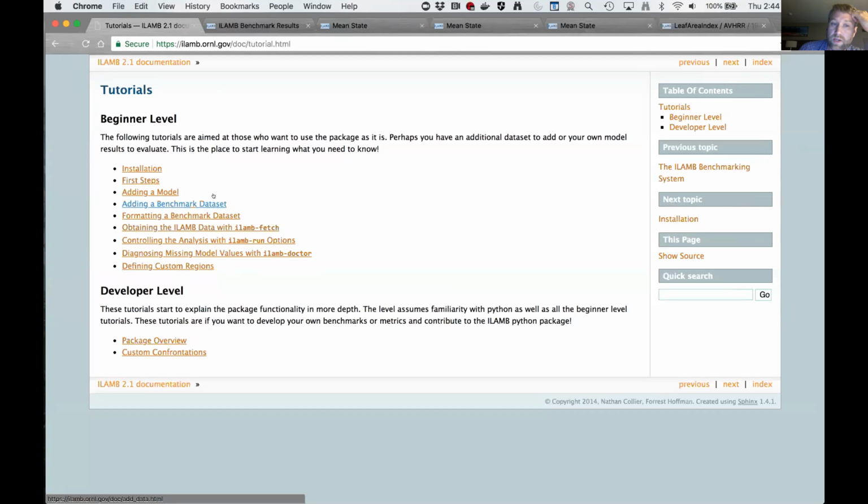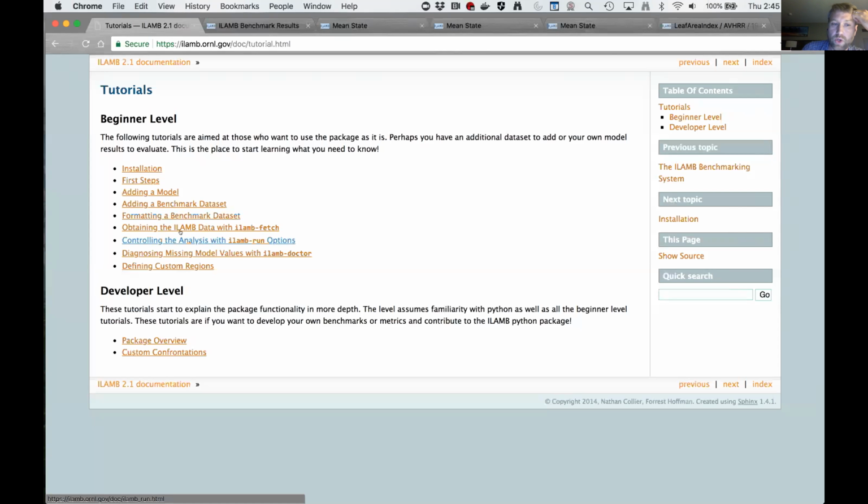And there are tutorials here as well about how you add a benchmark data set and how you format them, because ILAMB is built to understand the CF convention of netCDF data files. We don't require that you have all of it. We try not to be pedantic about it, but especially the dimensional information, ILAMB looks at your benchmark data set, the netCDF dimensional information, and pulls out of the model something that is as comparable as I can make it. So there is a lot of intelligence built into that system underneath to make that happen.